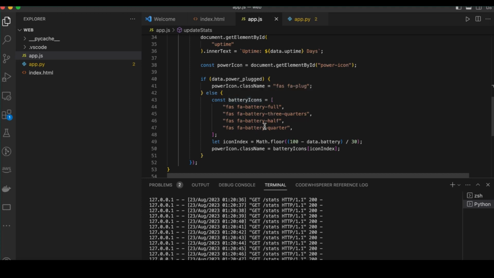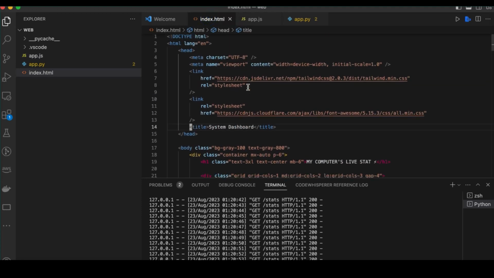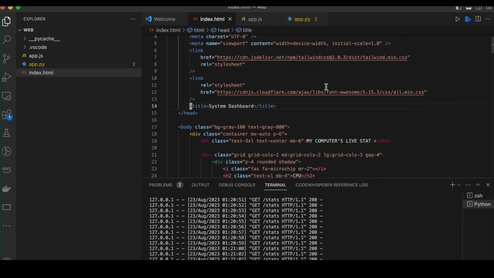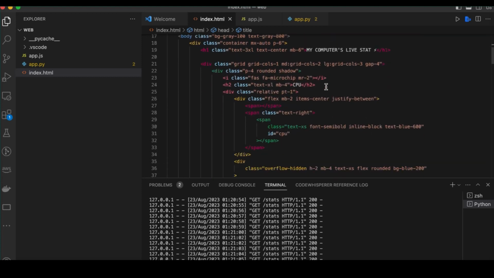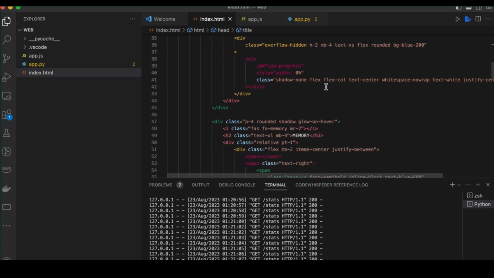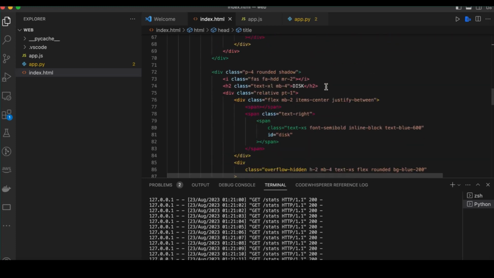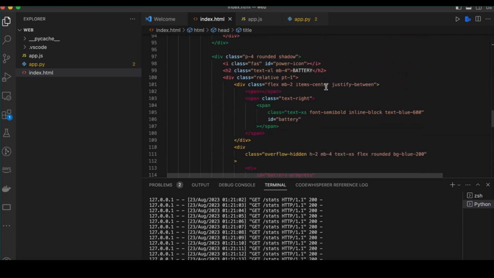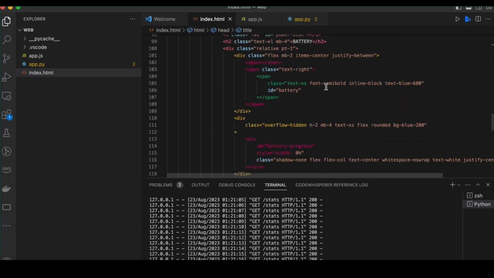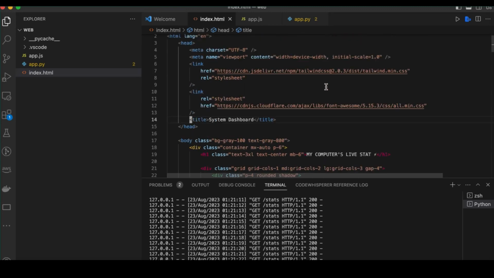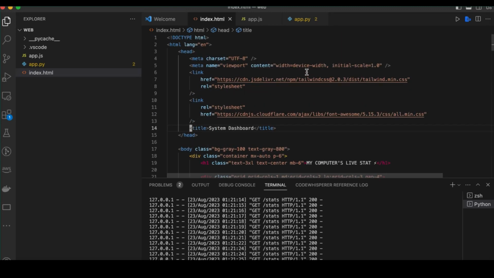So basically these icons are Font Awesome icons. Font Awesome is included in this project using CDN, Content Delivery Network, as well as Tailwind is included using CDN. That means if you want to run this project offline, it might not look as good as it should. So just be mindful about that. Whenever you try this project, make sure you're connected. Otherwise, you're more than welcome to download Font Awesome and Tailwind as offline files and run it that way.